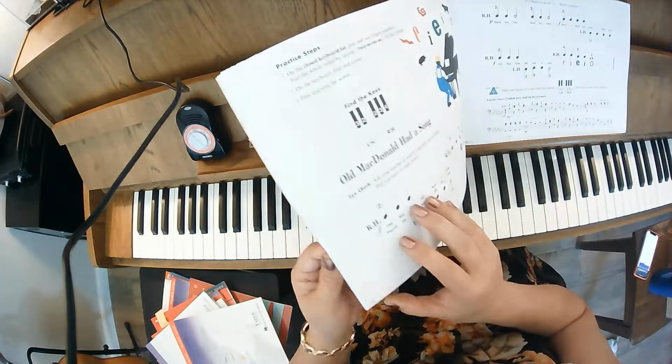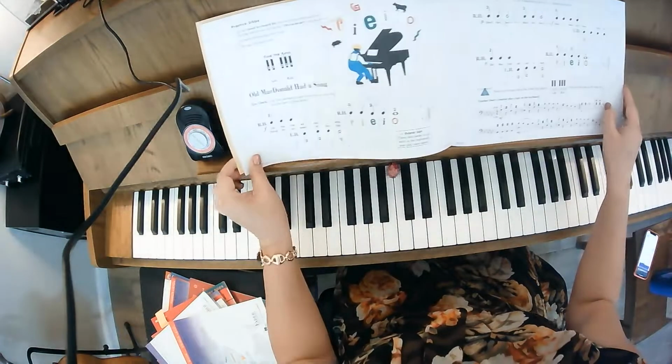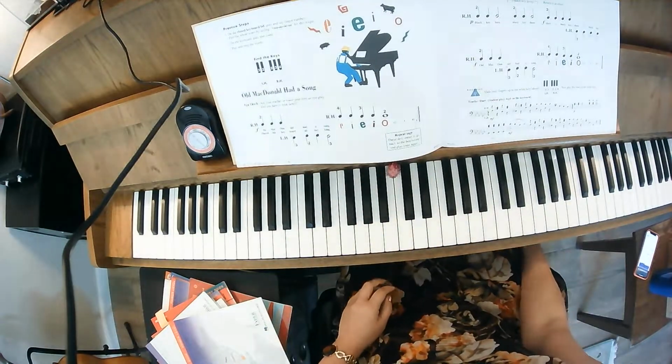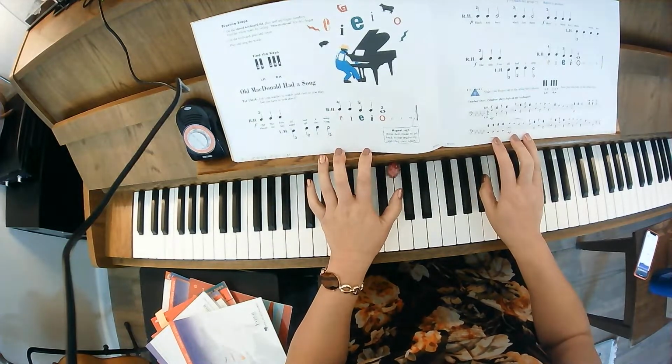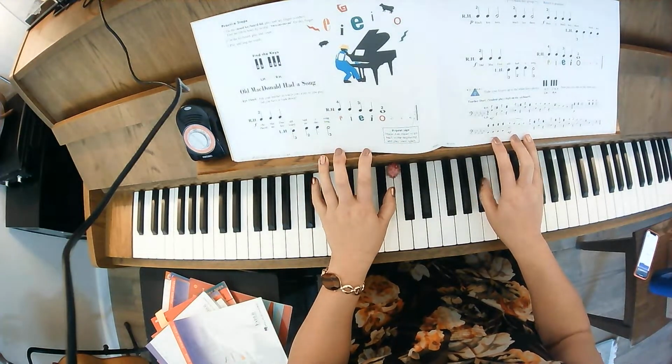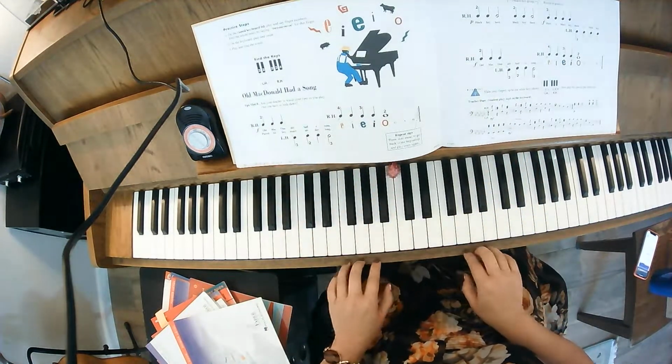Hi, this is page 22-23 in your Piano Adventures Primer Level Lesson Book. So it says to go ahead and do this on a closed keyboard lid and just say the finger numbers. Okay, and this one's really thinking about those whole notes. So we're just going to go ahead and do that together.